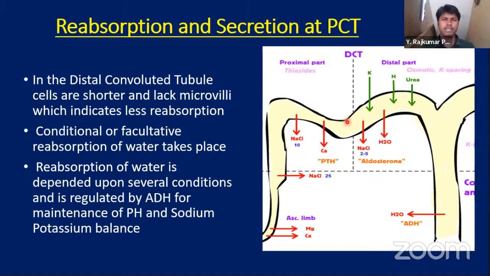It is also called vasopressin. This vasopressin acts on the DCT, distal convoluted tubule, and it increases the reabsorption of water. When the water is more reabsorbed, it mixes with the blood and the person gets hydrated. Okay, he will not be dehydrated fast. To protect from dehydration, this act is performed.